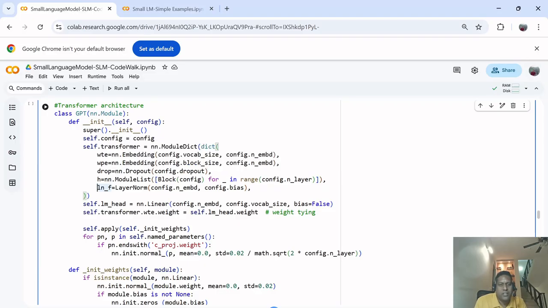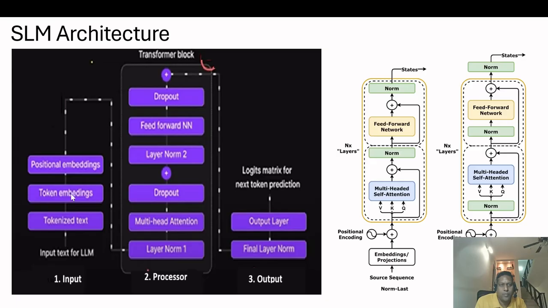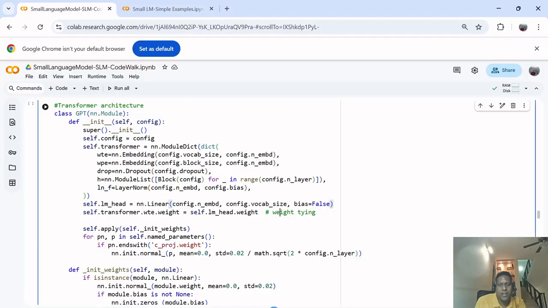And you got this line of code here because we are going to tie the weight back out here. So if you look at this diagram, after the final layer normalization, the output layer, we're going to tie that back into the input, right? So that's why you have this weight tying, right?